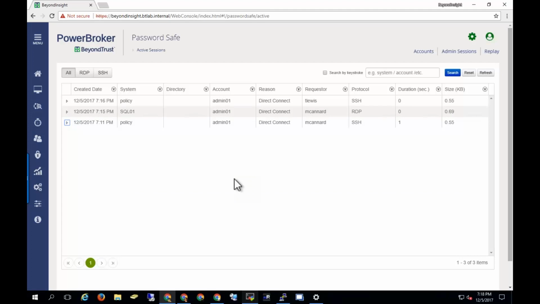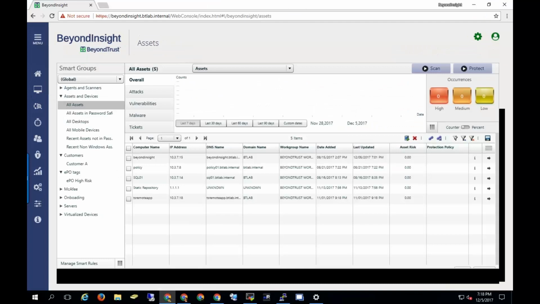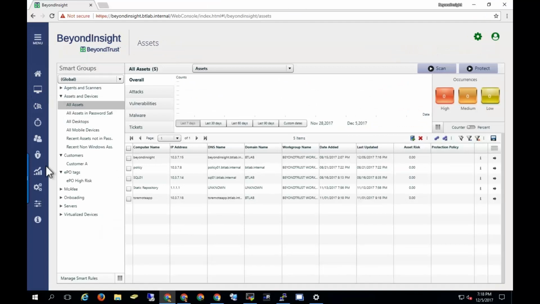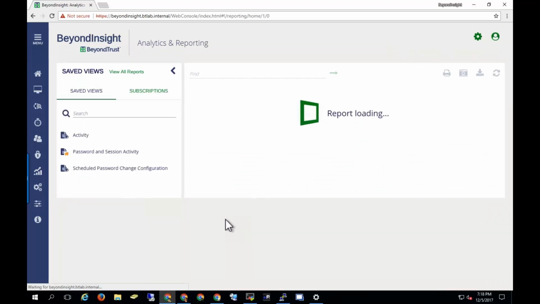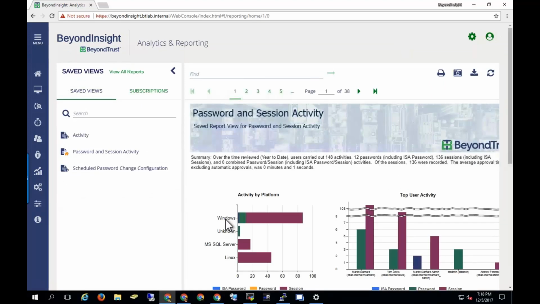It's not just a solution that's ease of use for the administrator, but ease of use for the organization. Now you can actually get to see where all your critical accounts are. You can scan your environment. I can figure out where all my anomalies are. Through my analytics engine, I've got the ability to go in and start looking at where all of these different issues are happening in my organization.